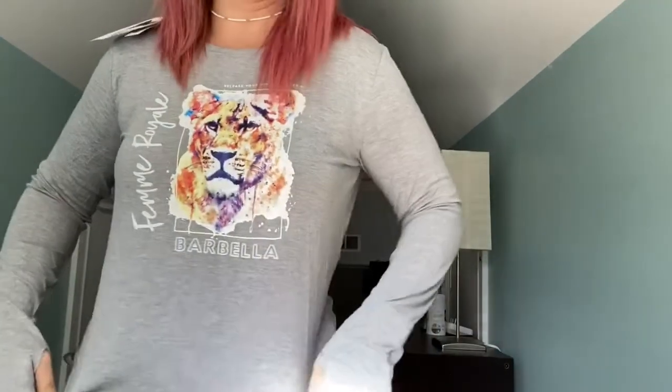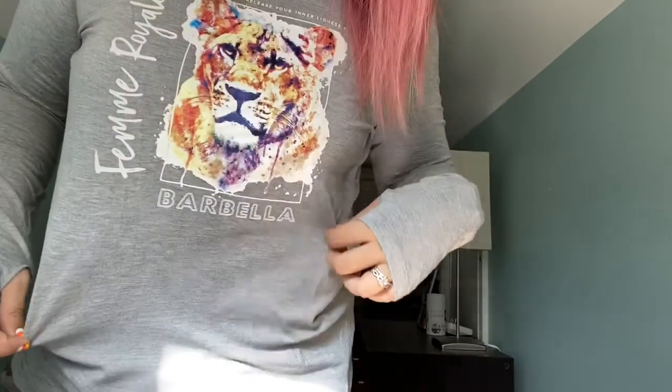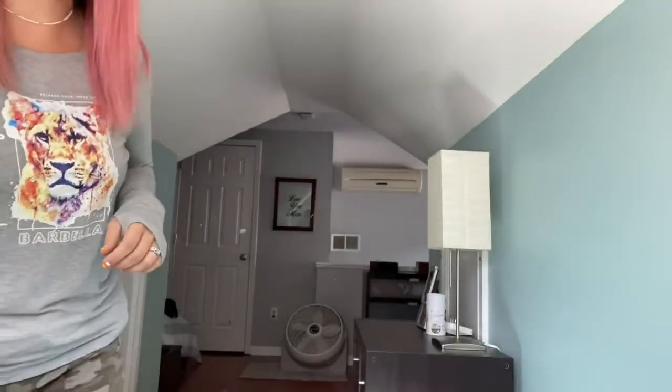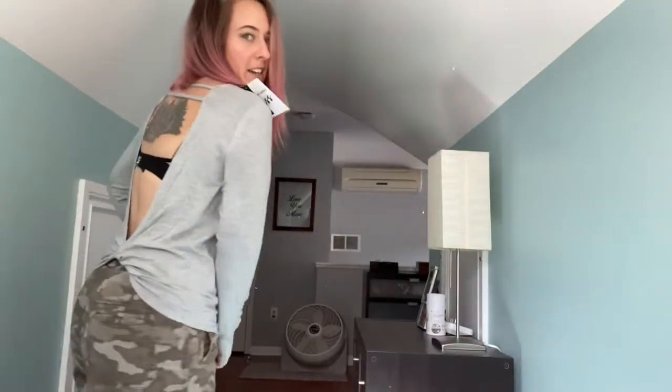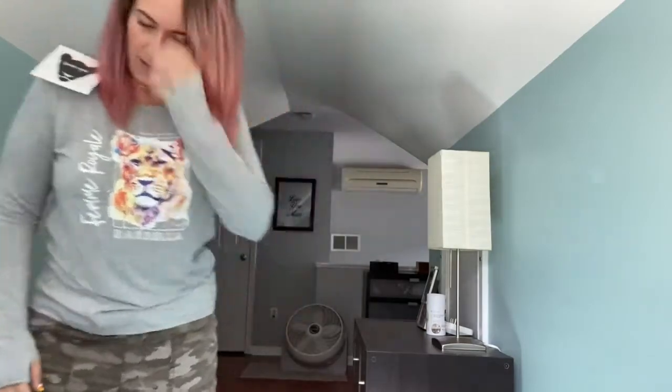Okay, I'm going to go ahead and try on this top before we talk about November's spoiler. Here is the Lioness shirt. This is a size small, and I'm glad that's the size that came even though I didn't double check, because that's what fits correctly. We've got a cute open back here. I'm a lot happier with this than I actually thought I would be — it's very cute.